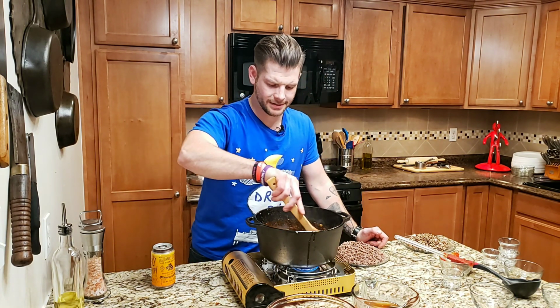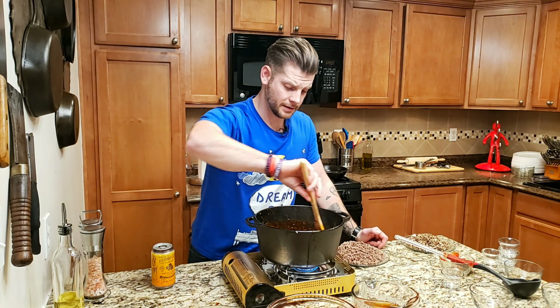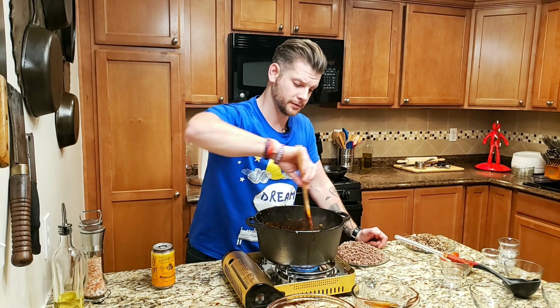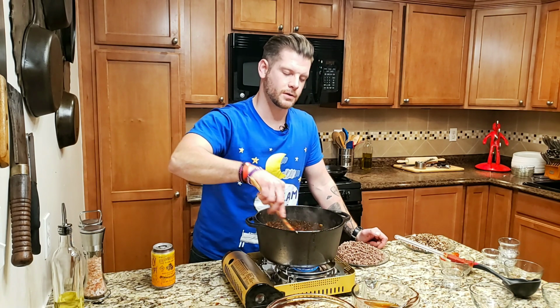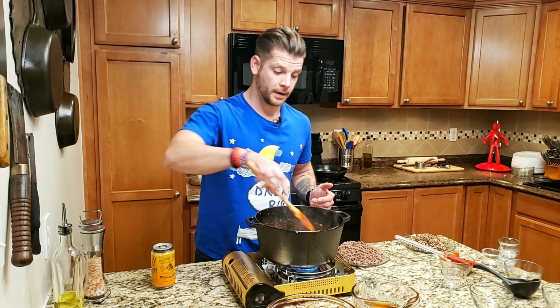Now, a lot of people will use like a Budweiser or something like that. I am a dark beer kind of guy, so that's why I decided to use it in my chili. Actually, I'm a Scotch kind of guy, but I think pouring a half bottle of Scotch in here would be kind of expensive. I'm not really making a barbecue sauce. All right, so now I'm gonna sit this in here for a couple minutes. We're gonna let it not dehydrate, but we're gonna let it evaporate. And we'll come back to it in a few minutes.